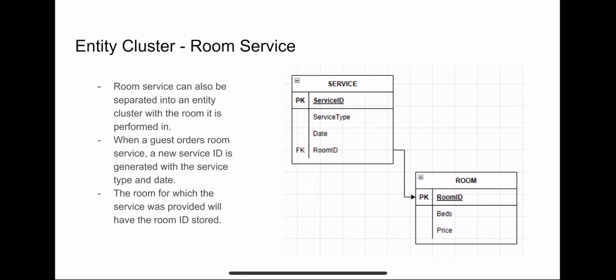Entity cluster, room service. Room service can also be separated into an entity cluster with the room it is performed in. When a guest orders a room service, a new service ID is generated with the service type and date. The room for which the room service is provided will have the room ID stored.